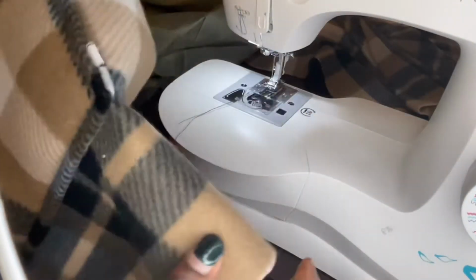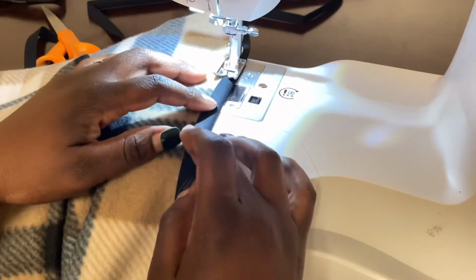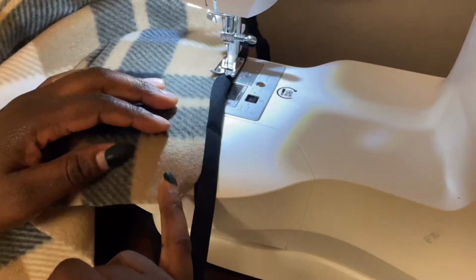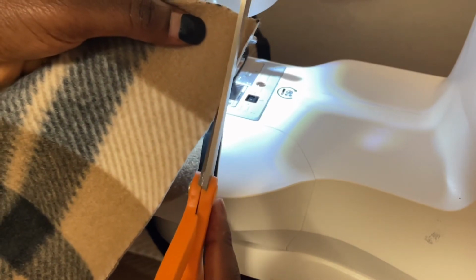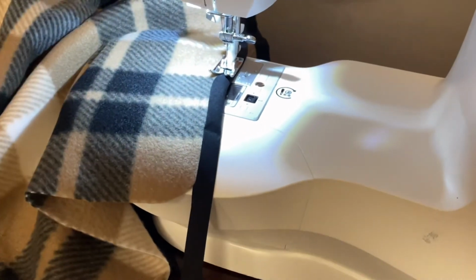So here is the pocket. So I'm going to go ahead and sew mine. Then bias tape around it. So get into the corners. You really just give them a little curving. Not that much, just a little like this.